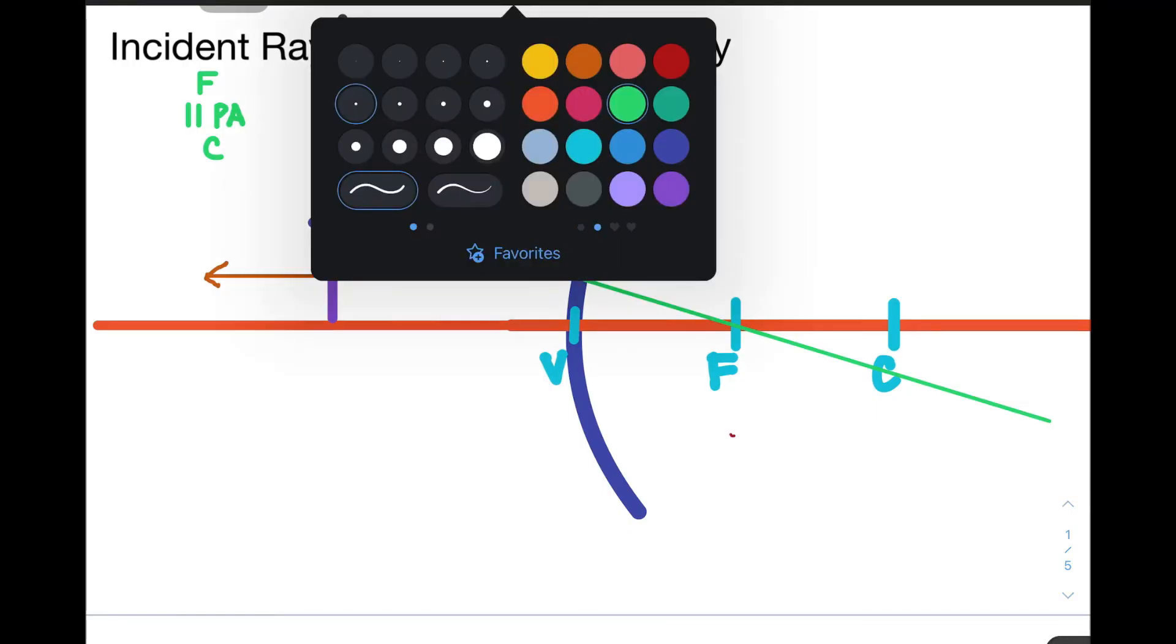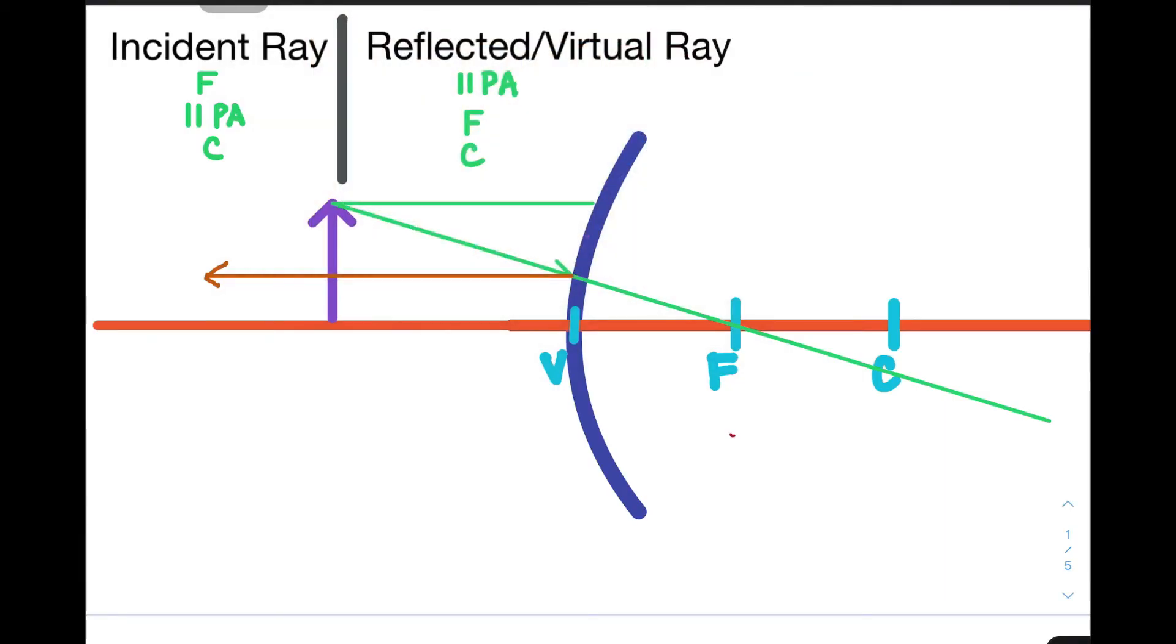Now, again, what I like to do is to create a line that extends towards the other side of the mirror just like this. However, that is not the reflected ray because the reflected ray should be located on the area where the object is. So, we are going to extend it in the other direction just like that. After doing that, make sure to erase the other side because this is not the reflected ray.